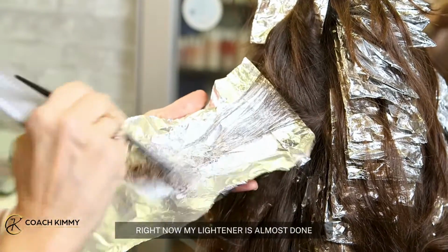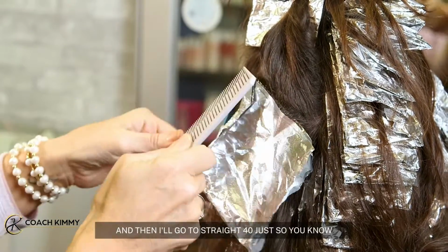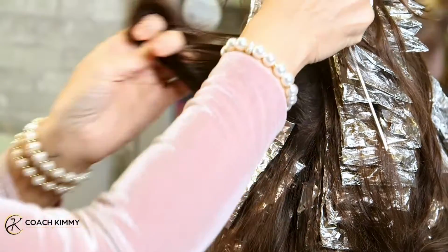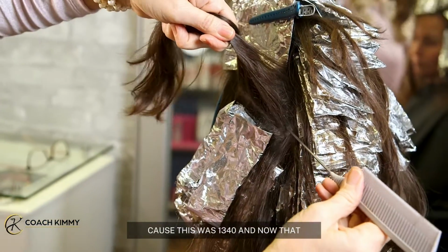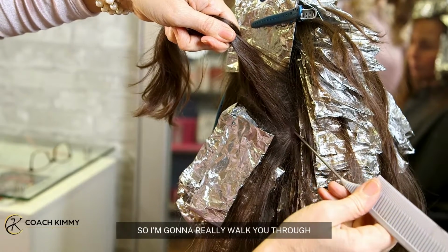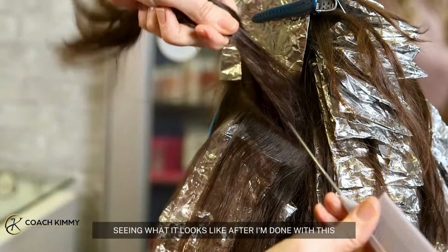All right, now my lightener's almost done. So I have maybe about 2 more, and then I got to change it, and then I'll go to straight 40, just so you know. Because this was 30 and 40, and now that all this stuff has been sitting with 30 for a little while, I'm going to really walk you through seeing what it looks like after I'm done with this.